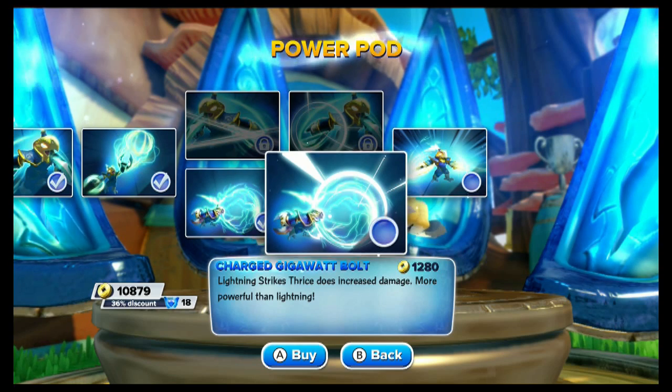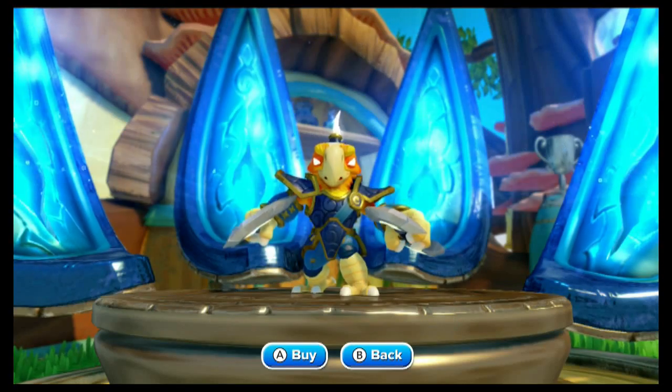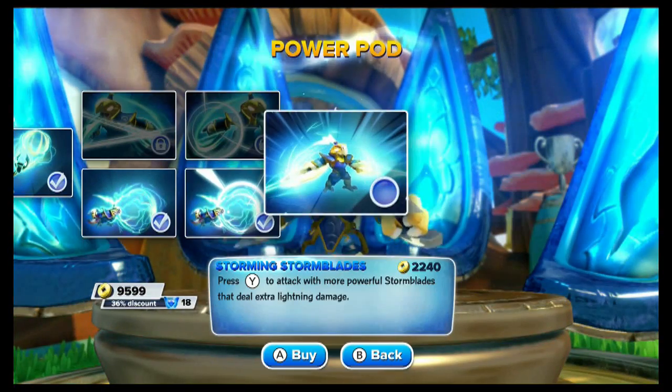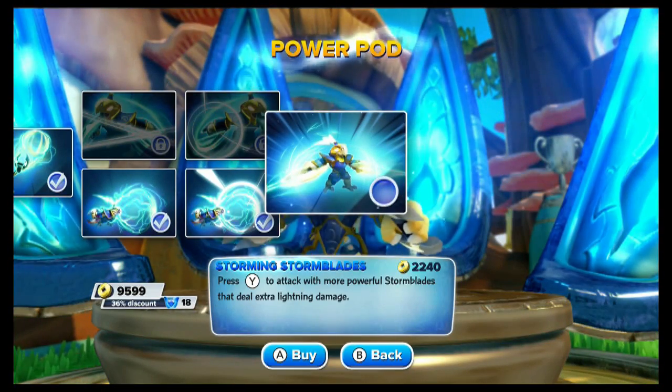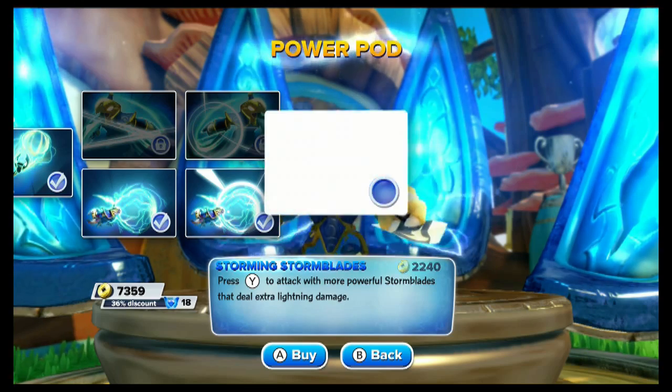The next one down, Storm Focus, is charged Gigawatt Bolt. Lightning strikes thrice, does increase damage. It's more powerful than lightning. Let's go ahead and pick that up. And then we'll come in, press Y to attack with a more powerful storm. Yeah, we can go ahead and get a Soul Gem for the top half. 2240 is the price. It's called Storming Stormblades. Let's pick that up.